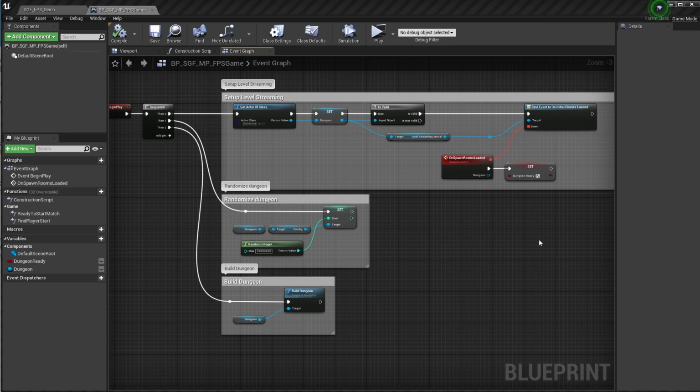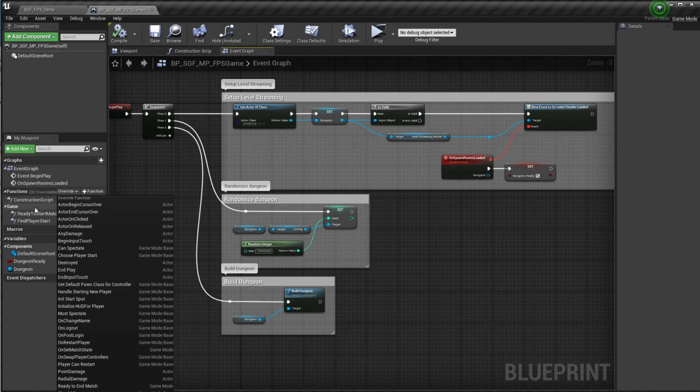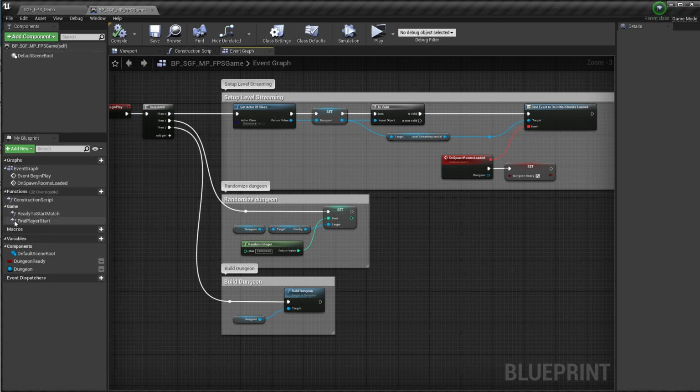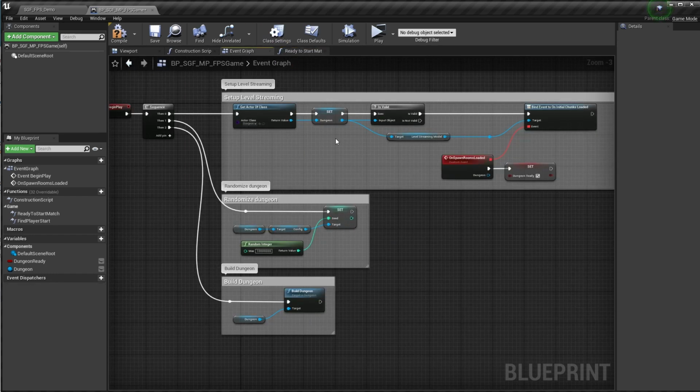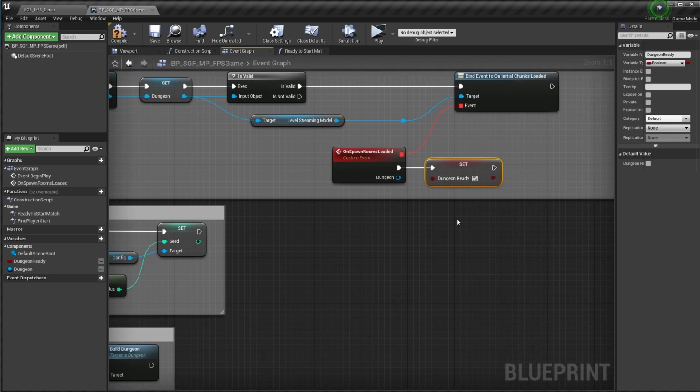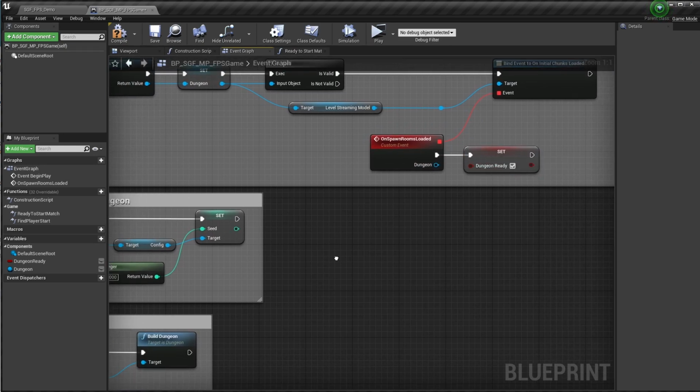There's a feature in Unreal Engine where we can wait till the level is fully loaded in, and then we start the game. During that time, the camera will stay in spectator mode, and then it starts. So we control that by overriding a function called ready to start match. You see that in this list here. Once you've overridden it, double click and open it. Now, as long as you return false in this node, it would stay in spectator mode, and when your game is ready, you just pass in true. So we just pass in this variable, and we set this value to true only after the spawn room has been loaded in. So this is what this flag does.